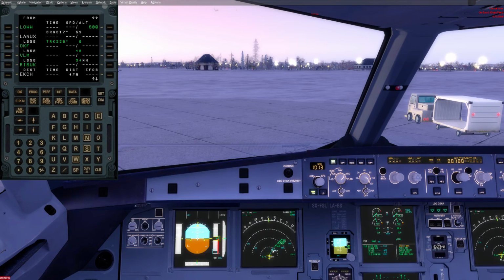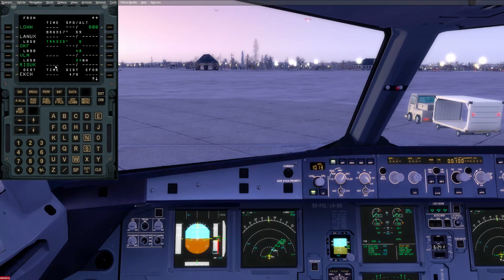So here's LANIX, here's HDO, and it automatically put the intermediate waypoints that are along L858. So LANIX, take L858 to OKF, to BLM, to RYZIK, to ULNIP, and to HDO. And now we have a flight plan discontinuity because we don't have anything after that, so it just ends. And then we have our destination airport right here.